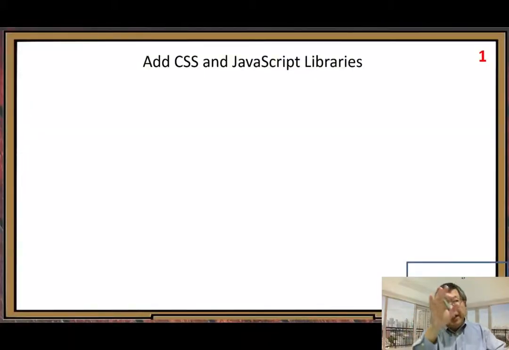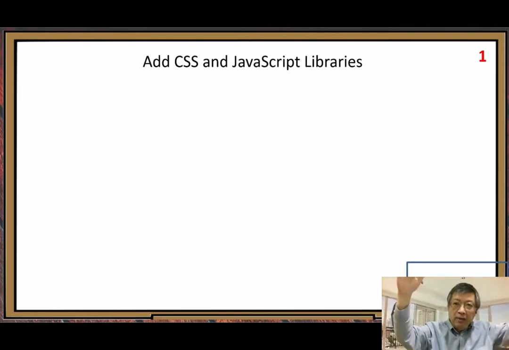First, here, let me explain the display page JSP file, the main pieces. There are several pieces I would like to talk about.